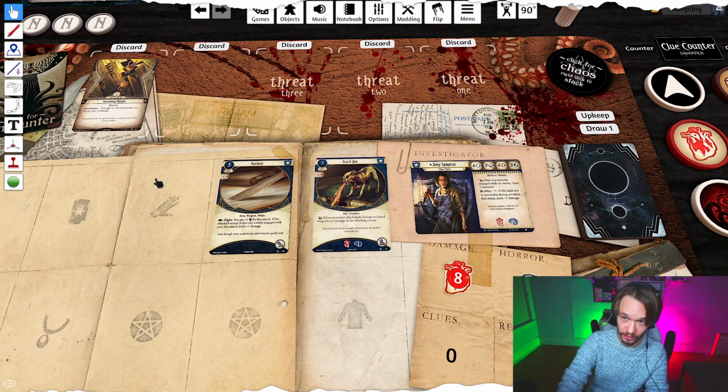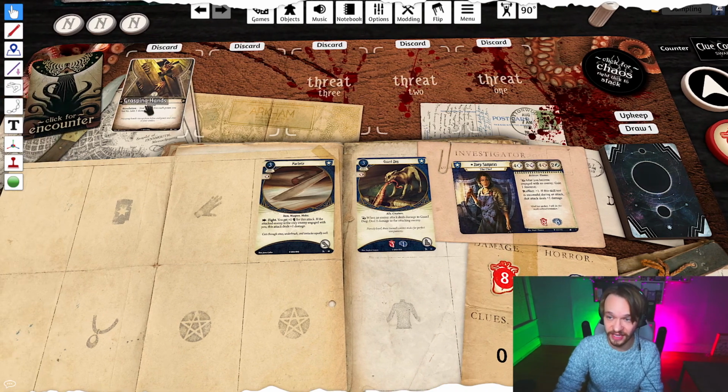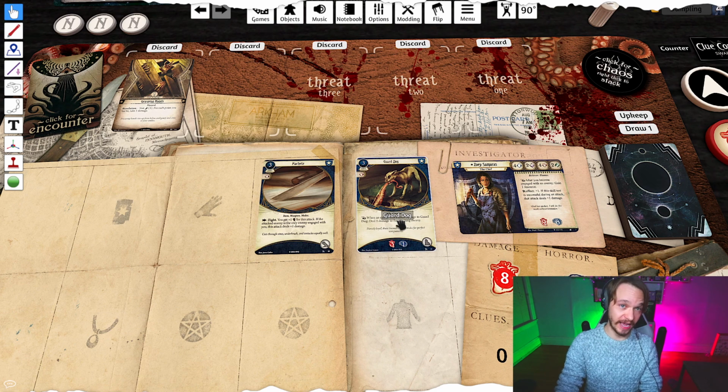Now, the thing though with dealing damage, if it says take a damage or take a horror, and you have allies out, you can mitigate that damage however you would like to your allies instead. So I could have pushed my dog into these Grasping Hands for me and had the dog get grabbed and given my dog the damage.